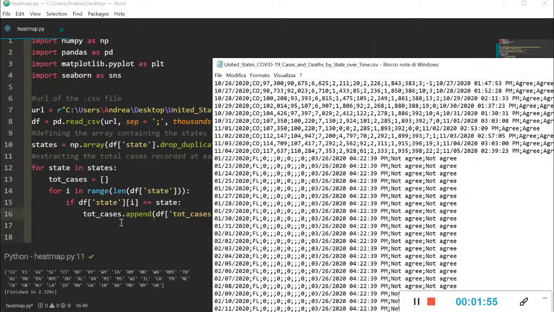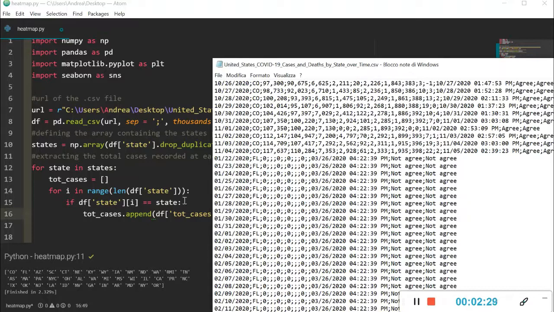And the next thing that we want to do is, when we go out from this for loop, we end up with a dot cases list that contains all the numbers of total cases of COVID-19 recorded at each day. And now we want to append this array to another list that will contain all the values for all the states that we are going to probe.